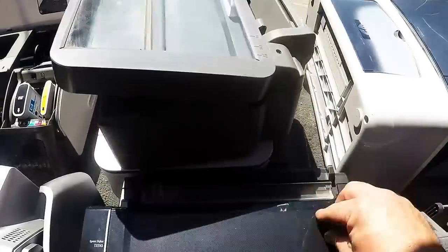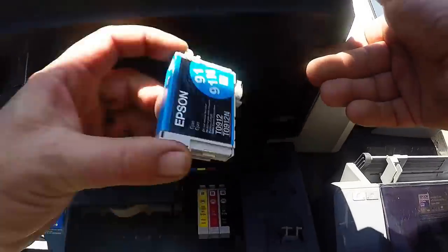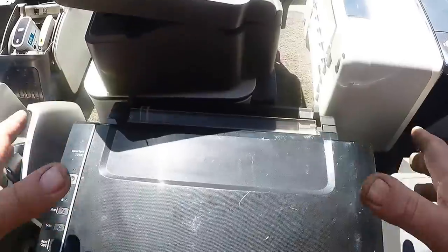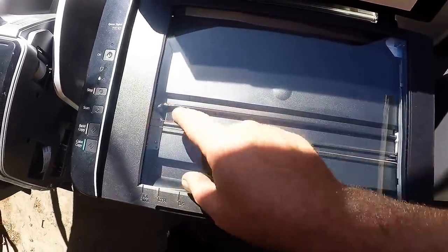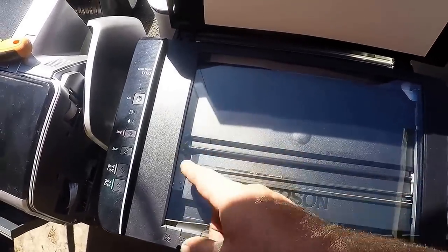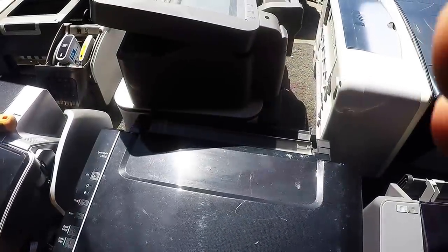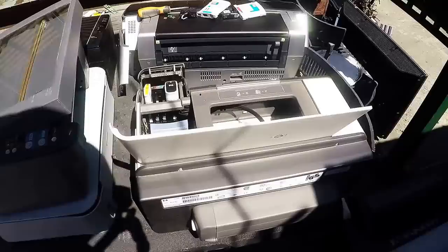There's not much. We get more out of the flatbed scanner type inkjet printers. So we take out the cartridges again, remove all the plastic, and then we also get rid of the glass. In a lot of cases, this steel bar going across, I keep them, and we'll get to the CCD sensor. So yeah, I'll come back with a few of these scrapped out, just to give you an idea of what we're getting out of inkjet printers.